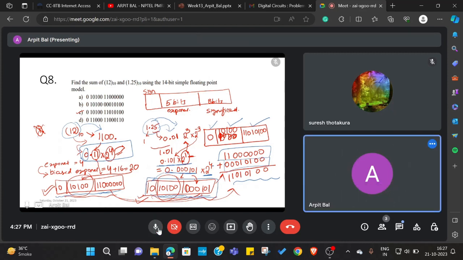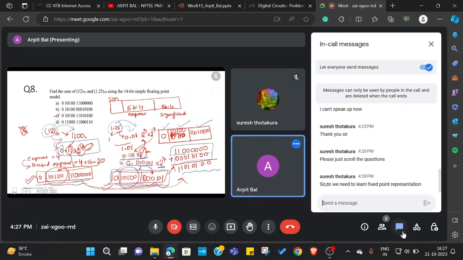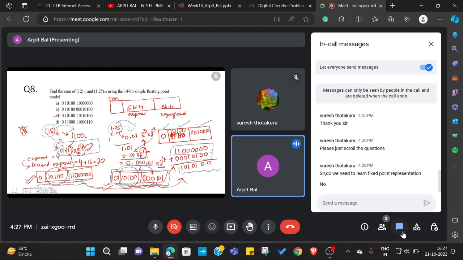Sorry, you asked about fixed point representation. Was fixed point representation covered in your course? No, then you don't need it. From an exam point of view, if it is not covered in the course, then no. But if you want to learn fixed point representation, it's a good thing to learn, when you actually want to design hardware or something.